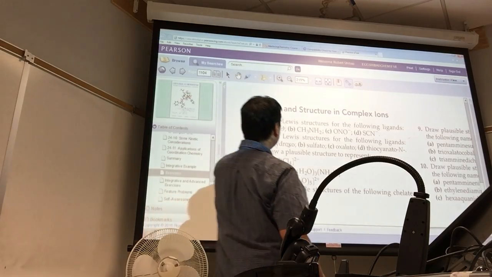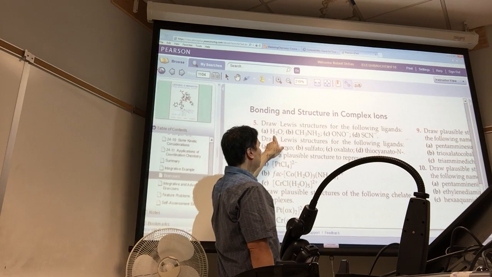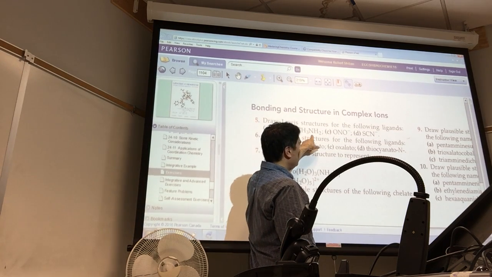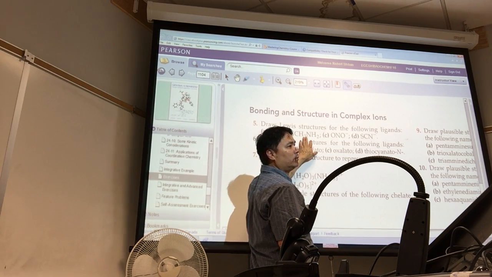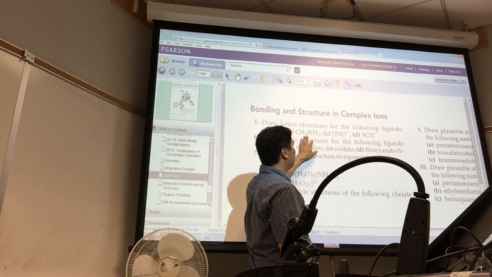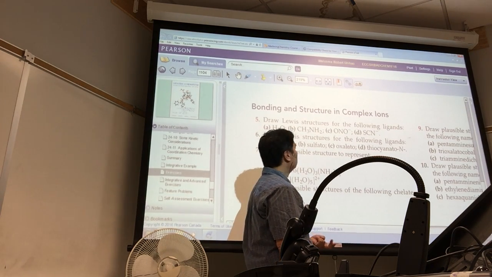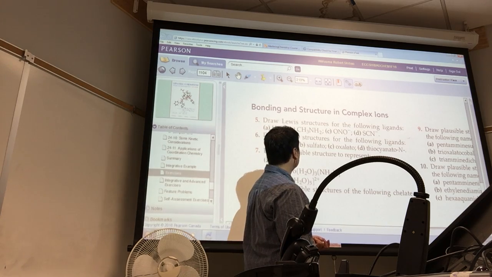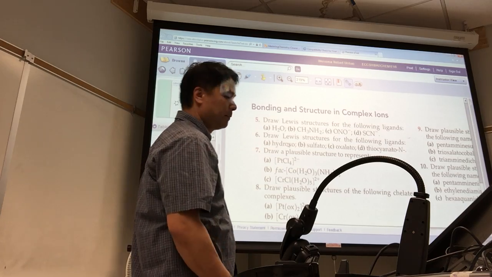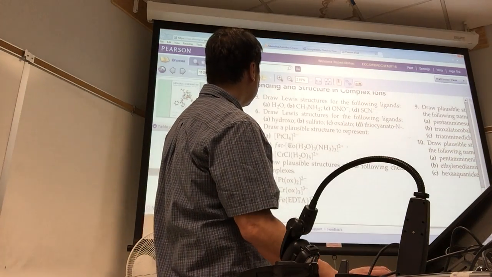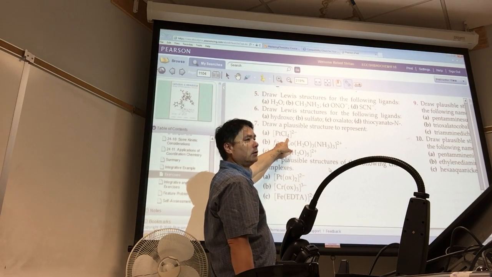Let's name this ligand. What's H2O named as ligand? Water is called aqua. What's methylamine named as ligand? It's just called methylamine. We don't change the name. We only change the name for which molecules? Aqua, amine, nitrosyl, and carbonyl. All right, let's name some of these other species here. Okay, let's go with 7A. What's this called?